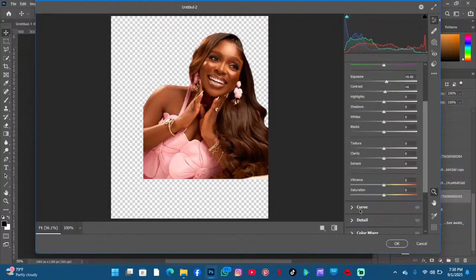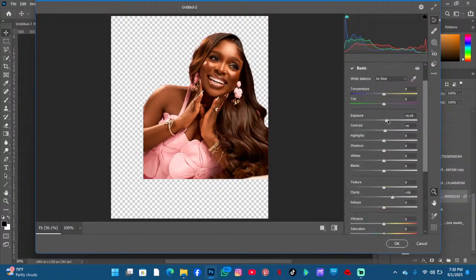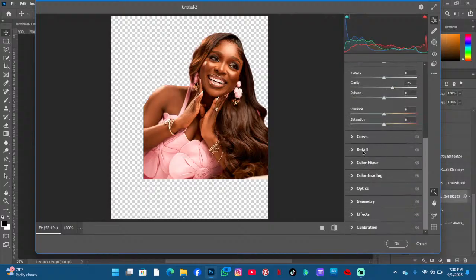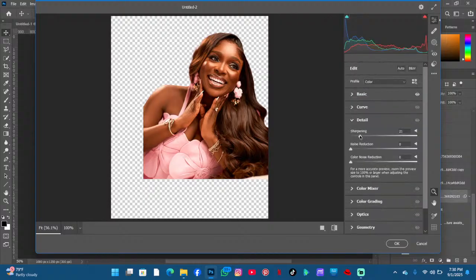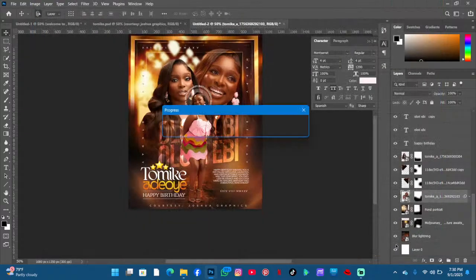You can see how it's already giving some detail. Now we're going to increase the clarity, but when you increase the clarity, also mind your exposure, because it can get a little bit dark. Now go to detail and increase sharpening, make it a bit sharp, then click OK.